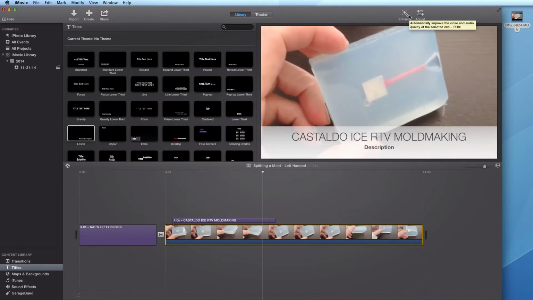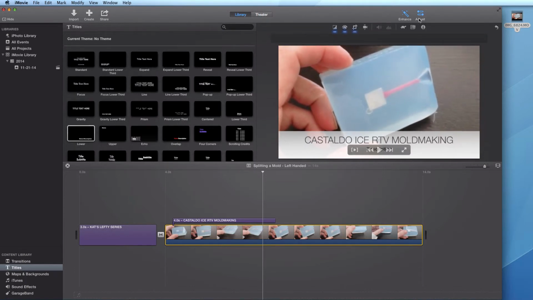There's one for enhance, and I am going to do that. I'll show you. If I click enhance, it actually color corrects this probably pretty close to what you need. So I did that. But then the second thing I need to do is to click the adjust button. I need to have this video selected, click adjust. You can then hover over these icons, but the second to the last one is video and audio effects.